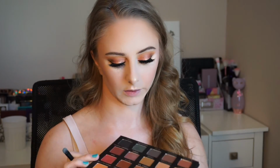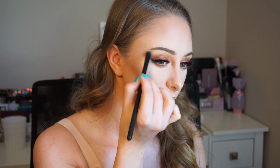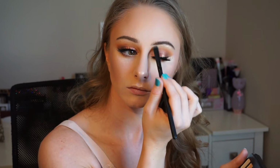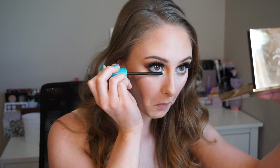Now I'm going to go ahead and highlight my brow bone and inner corners, and I'm going to use Sugah for that. Alright, so now I'm going to apply some bottom lash mascara, and I've really been liking the CoverGirl Supersizer with fibers in it.